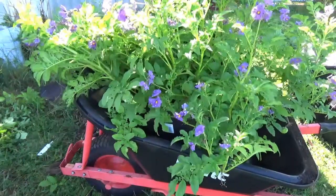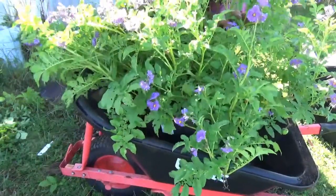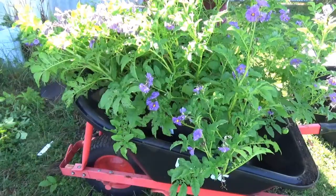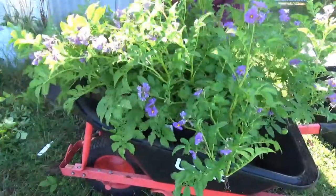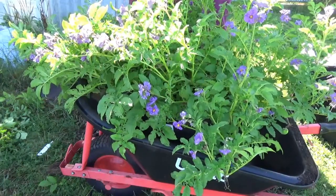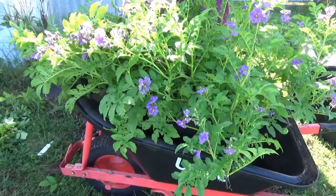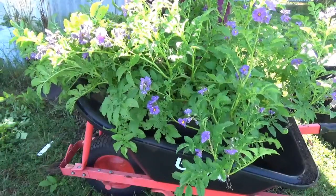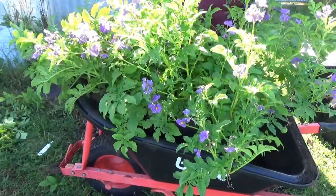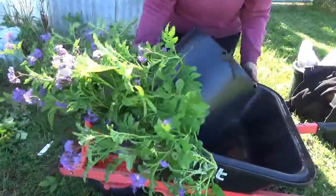You may be wondering why I'm harvesting this plant when it's just covered in flowers. Well, it might surprise you that it's actually finishing flowering now. This is my best edimental potato — edible ornamental. This is one you could put in your flower garden. It flowers profusely with these lovely purple flowers for months — two or three months — until you harvest them. The tubers are not much to look at, they're very small, but it's really worth growing as an ornamental flowering plant.